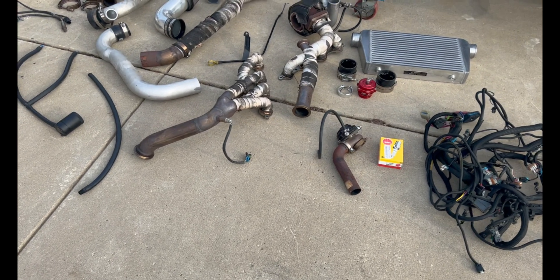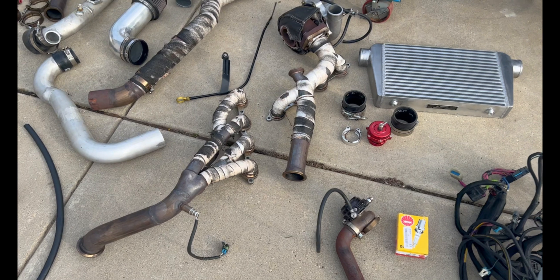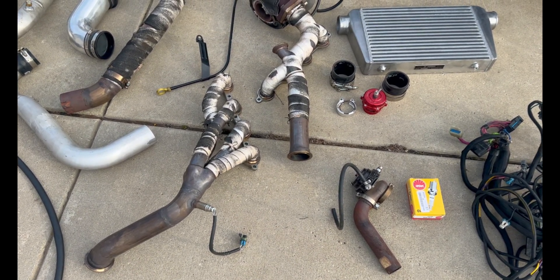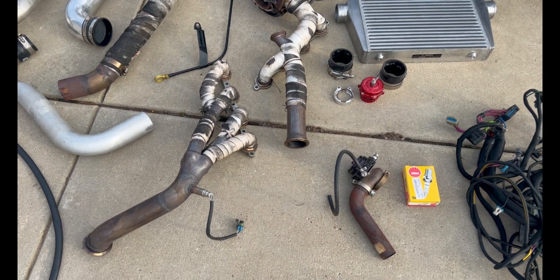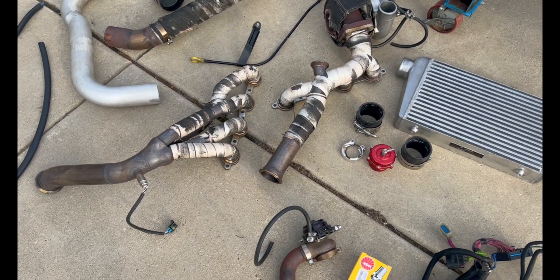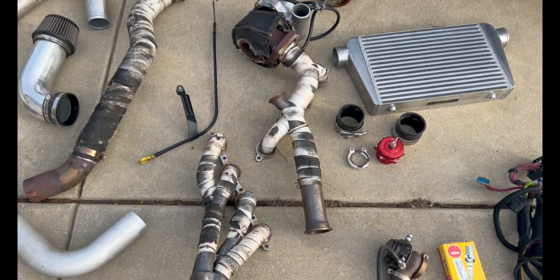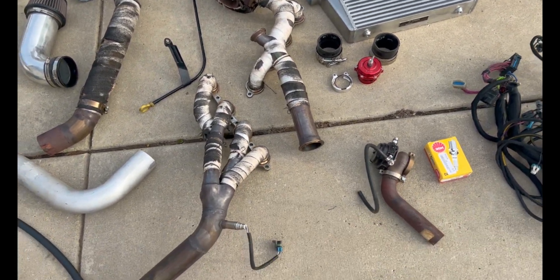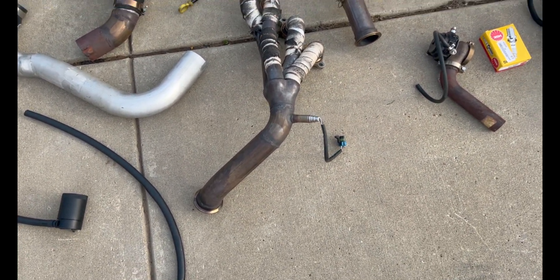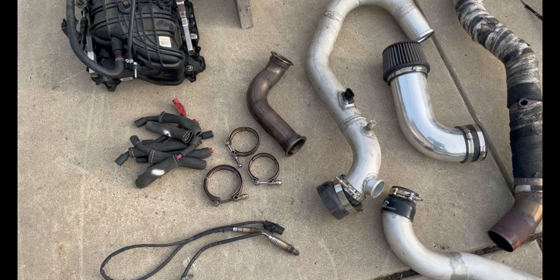It's a little bit of a mess right now, but this is the custom kit that I built. These headers are stainless steel out of a late '90s Camaro LS swap turbo kit. You can buy the headers with a T4 flange and the wastegate flange on there. I basically chopped it up toward where the headers meet at the collector and built my own kit with my own crossover — which is over here — so that it would clear the front driveshaft.